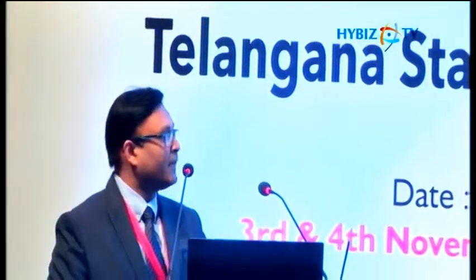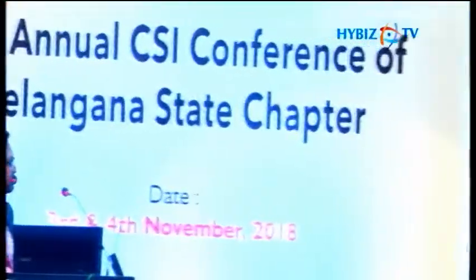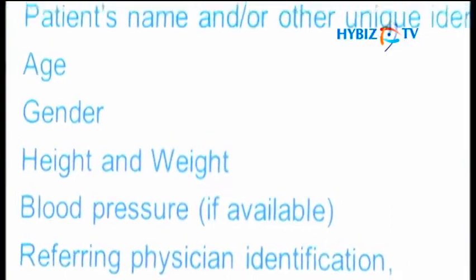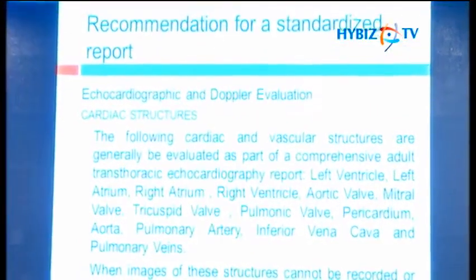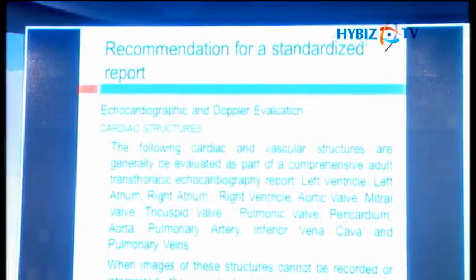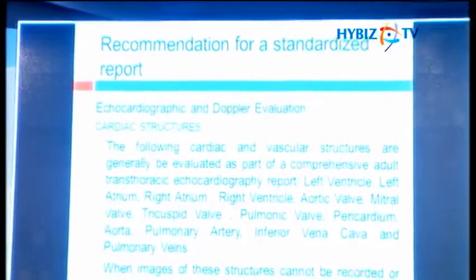At the end, we should give a comprehensive report regarding everything: the patient's name, age, gender, the date on which the study was performed, the referring physician's name, and the indication for the study. That is often missed. Most of us do it when someone has just told us the echo and we want to report it. Everything should be reported. If you have not seen something, that should also be reported, stating that it was not seen because the images were suboptimal or it was impossible.